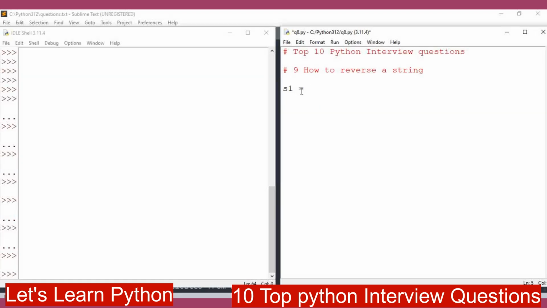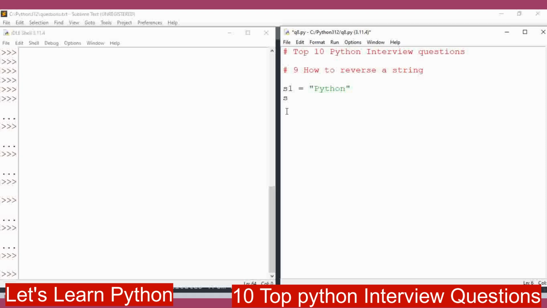To say Python. Okay. Now, how to reverse this string? That is N, O, H, T, Y and P. It should appear in the reversed string. Okay.